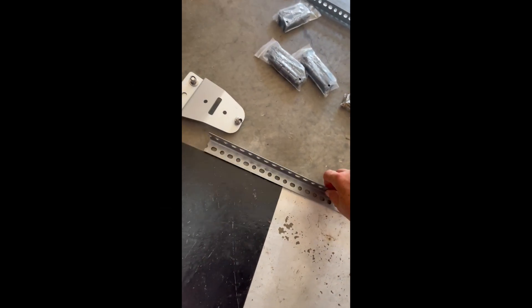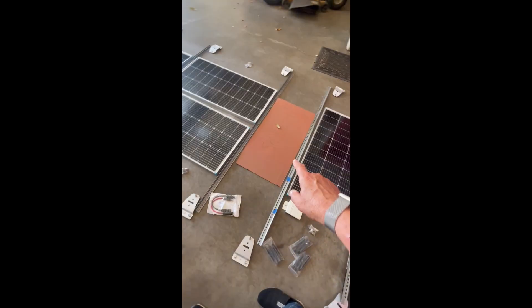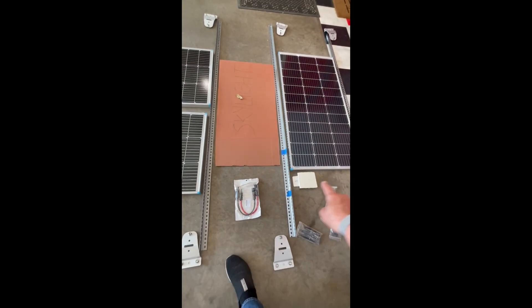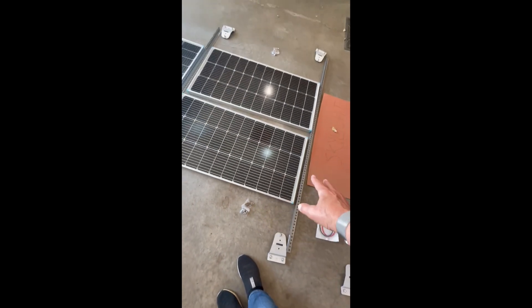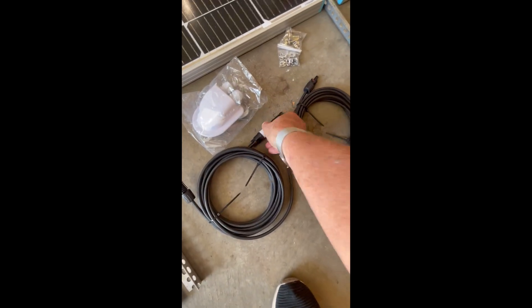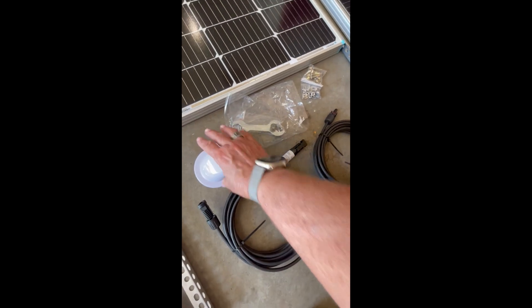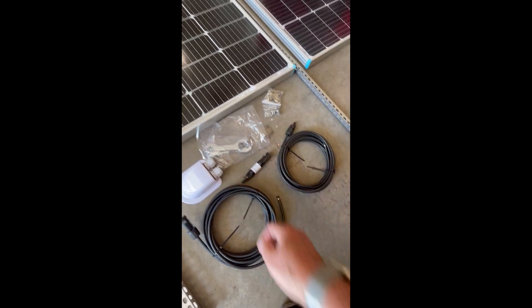I bought these four brackets, which I'm going to have to measure and cut off. These are the mounting — they slide on my rails, and then this will mount onto here. These mount onto here with these brackets. Because I've got my skylight, I had to buy an extension cable that's going to connect these two together. These are the screws we use to mount the solar panels to the brackets. Down here we have the connector wires, this is the inline fuse, and then this is the entry gland that I'll be placing up on the roof of the van so these two cables will go into and come down into the van.